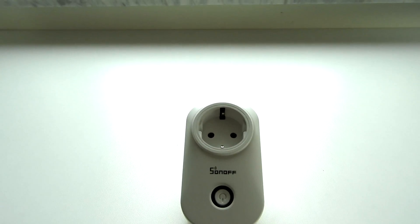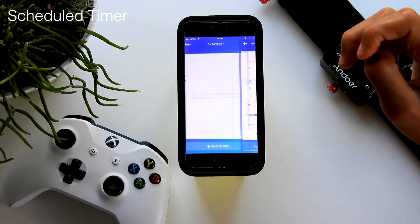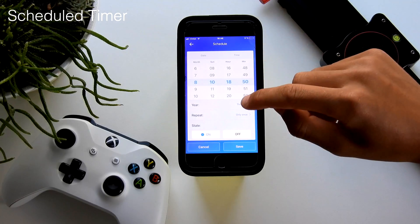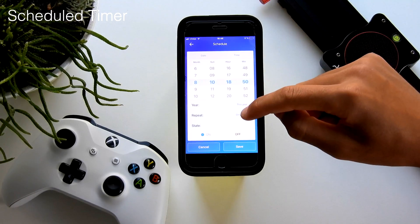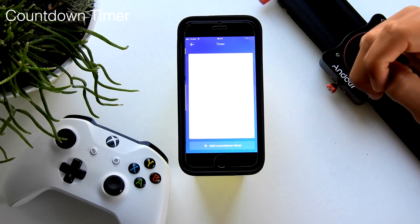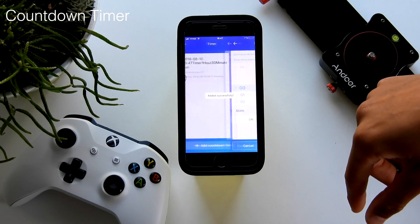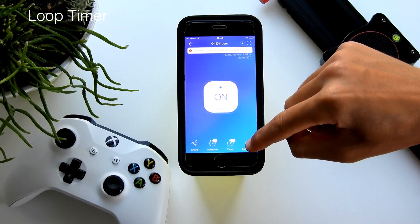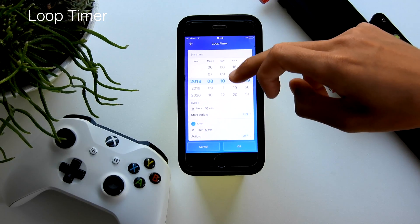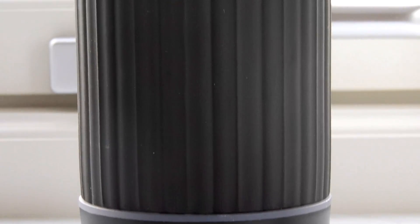Just as the setup process is finished, you'll encounter this rather odd looking interface. I personally find it relatively hard to orient myself in the three timer sections. The scheduled timer works just as a regular timer adapted for all types of usage. The countdown timer is extremely effective and functional for charging your devices, as it assures your phone from overcharging. Lastly, the loop timer really comes in handy for appliances that are in need of being turned on or off at regular intervals, such as oil diffusers or even water pumps in fish tanks.